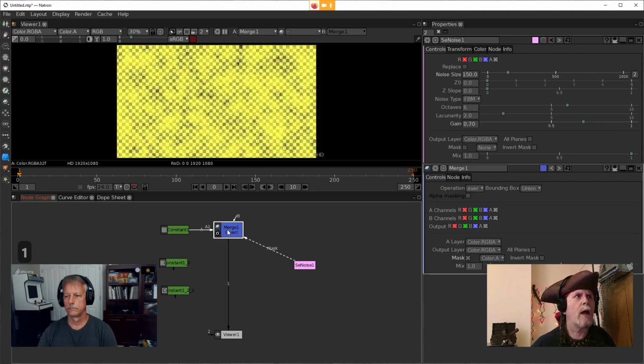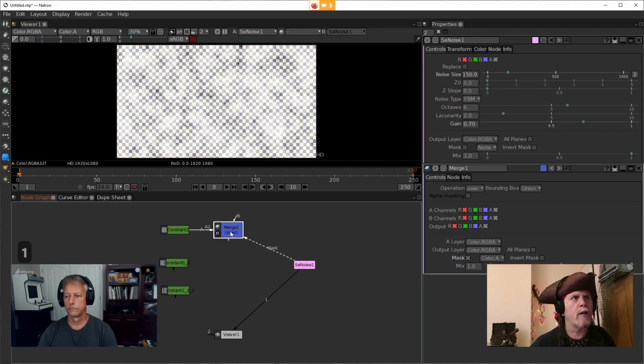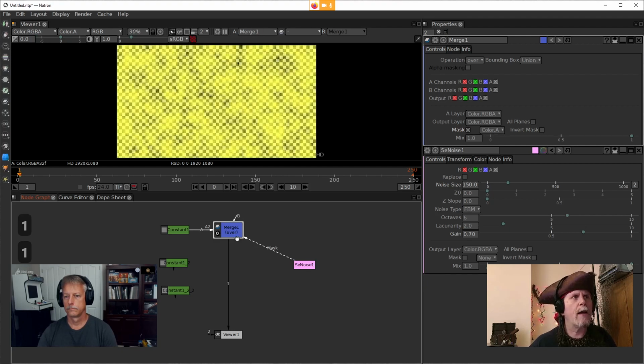We've pre-multiplied it using this alpha channel over nothing, so that the result of this merge node is the equivalent of a pre-multiplied node. That's just what this is, okay? This isn't the only way. I could literally get rid of this and work this in, but I want this to be pre-multiplied in the first place because we're going to be reusing this noise node, all right?